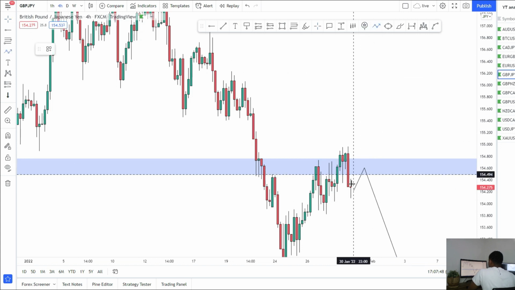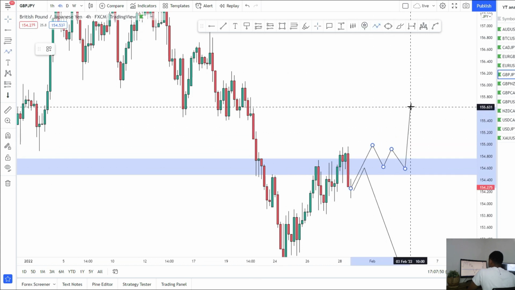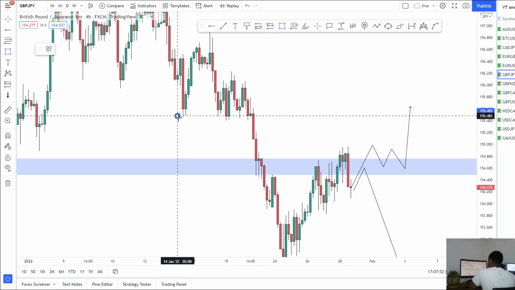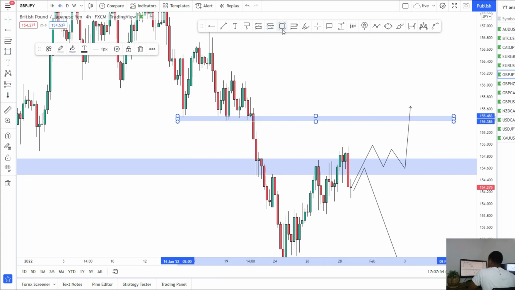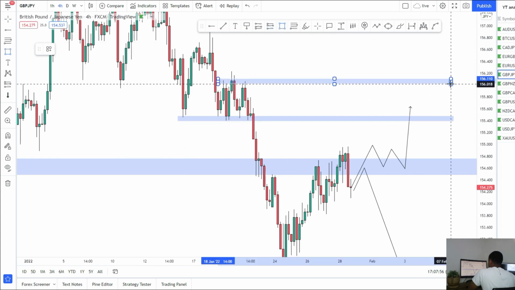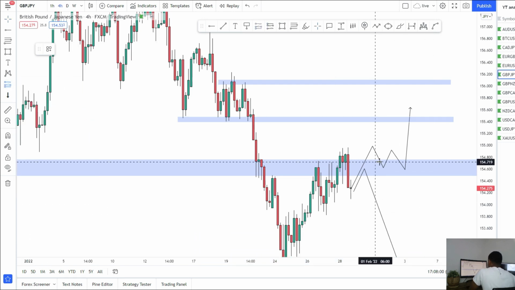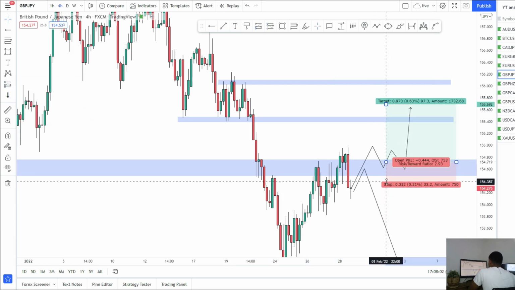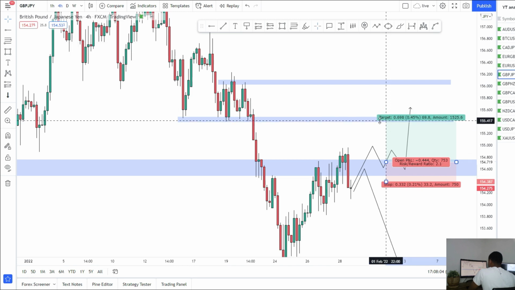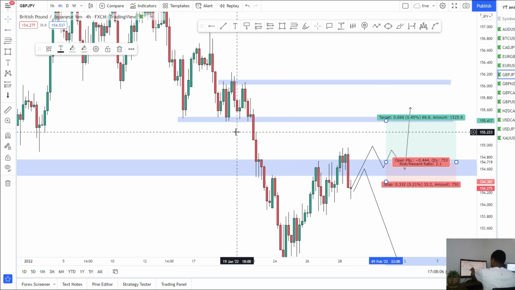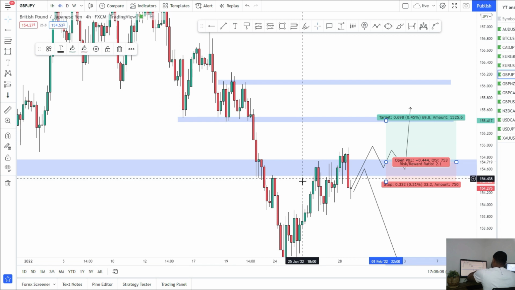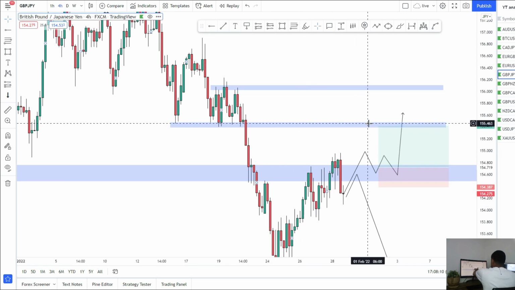If we do break above this and start using this as support, then we'll be looking at this level first, and then 156 up here as a place where price would go for pound JPY, because if you do get above that, we'll probably see some more bullish momentum on the higher time frames, and naturally, since we did come back to retest this area, your price does have an incentive to come back and meet this area again.